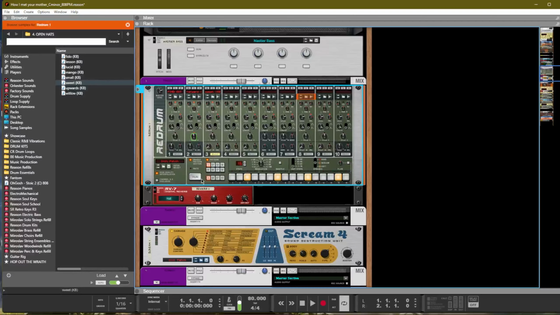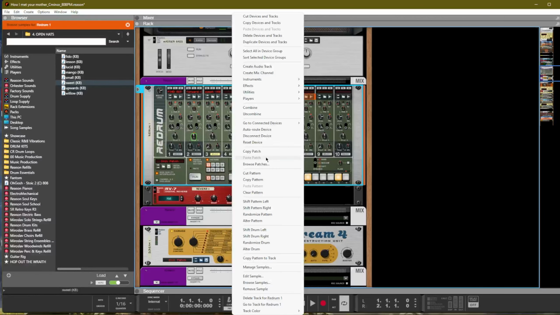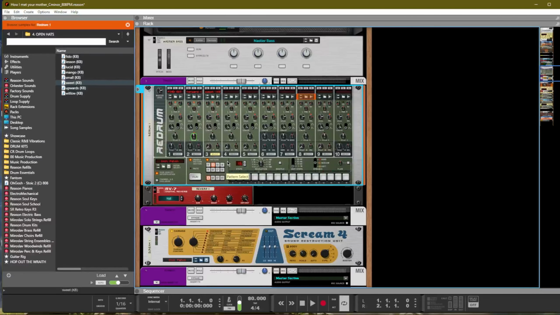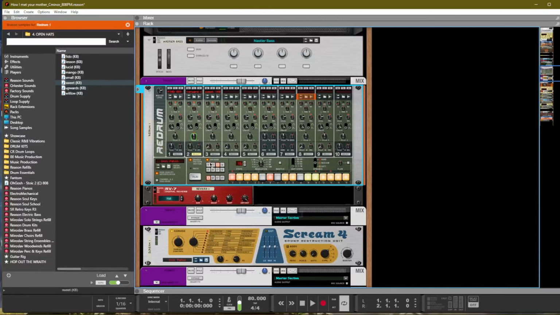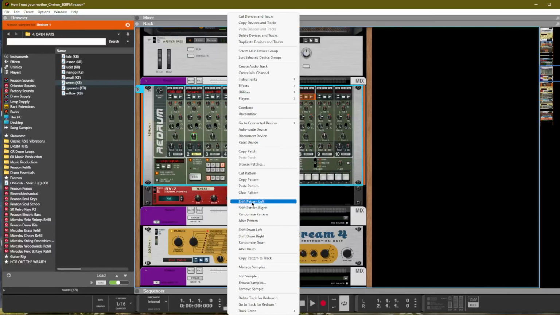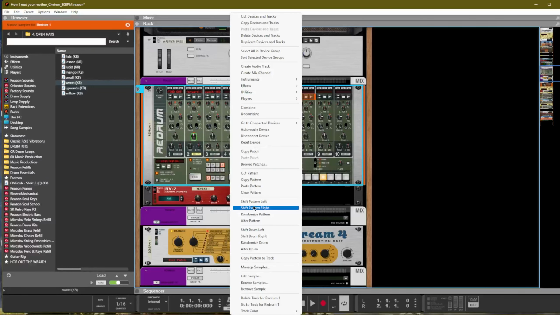We now have this pattern. We can hit run. And what's cool about that is, of course, now you can copy this pattern and you can go to pattern 2 and you can paste this pattern. And something that you also can do is alter this pattern. So now you can alter that pattern. You can alter it as many times as you want. You can paste that pattern multiple times, and you can even randomize the pattern. You can paste the pattern, and you can shift the pattern left, shift the pattern right. You can shift all the notes to the left or all the notes to the right, totally up to you.